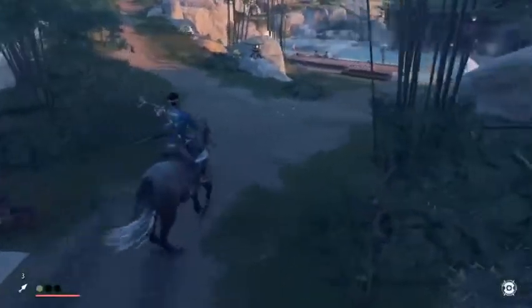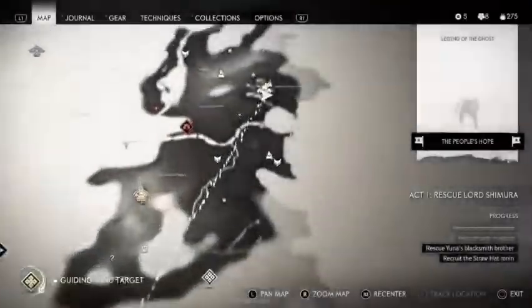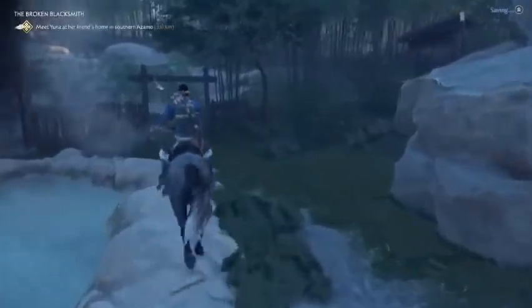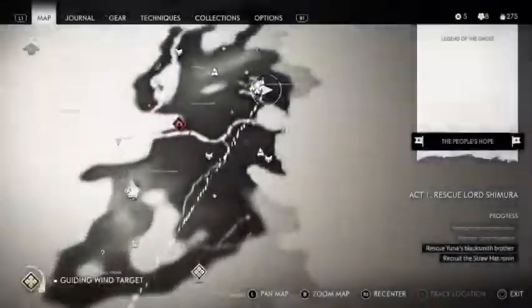I think I'm good on things. Let's see, make sure I'm going in the right direction here. No, I am not. I need to find a way out of here. Real quick. Okay, then this is the exit. Which way is the right way?